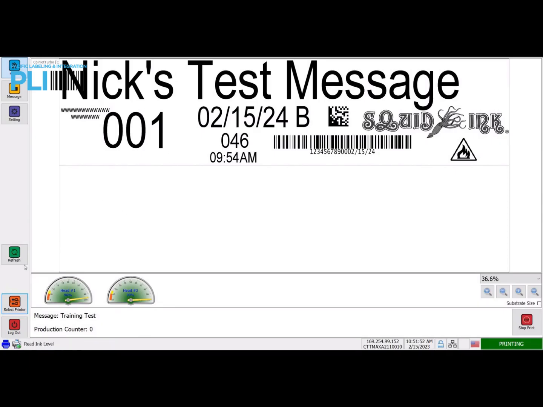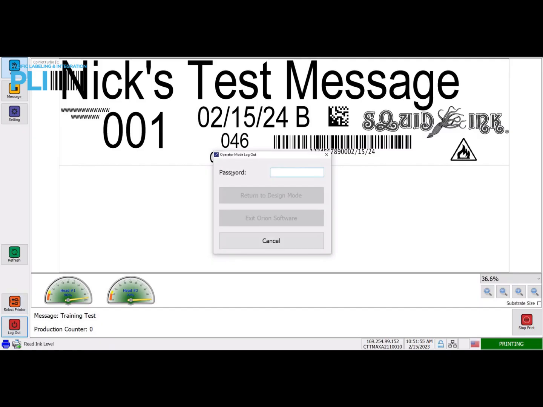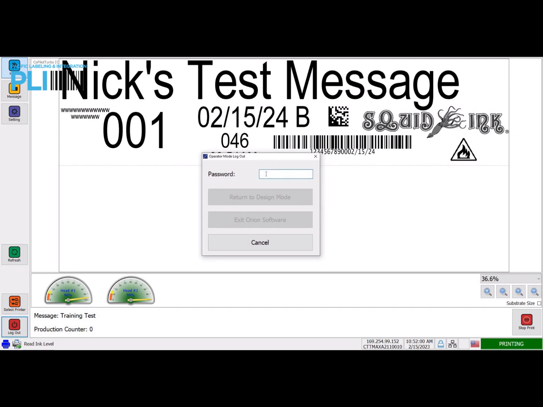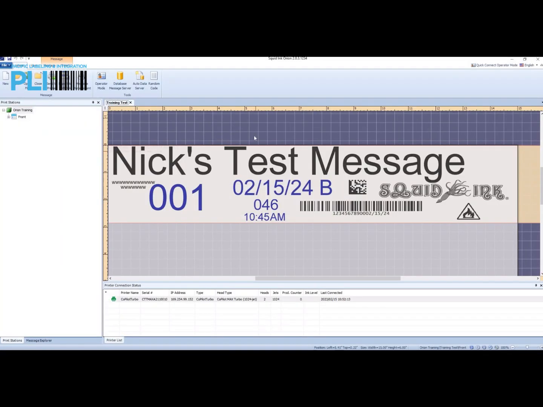Now to exit this, if I wanted to log out, it's going to ask me for the password here. So be sure you know what your password is, write it down, have it someplace secure, and try not to use something like 1, 2, 3, 4, because that's pretty common when we get these things back that it's set up to that. So go ahead and hit enter design mode, and you get back into the design mode of the Orion software.